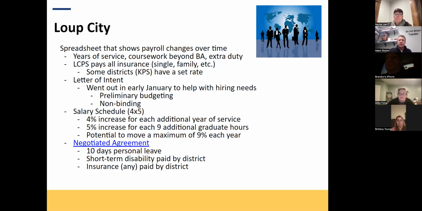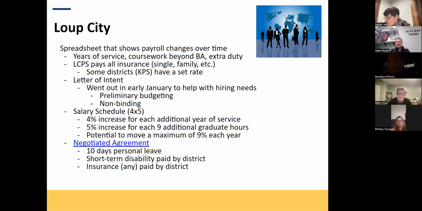I did link our negotiated agreement there. It is scanned in from the superintendent, so it's not super pretty the way that he did it. But a couple of things that I thought were important for budgeting. We do have 10 days of personal leave, and that's not categorized by sick day, bereavement day, any of that. Just 10 days inclusive. And then you can bank any leftover days up to 35, I believe it is. But the next year you have to use all of your personal before you tap into that bank for medical leave. So it's super confusing.